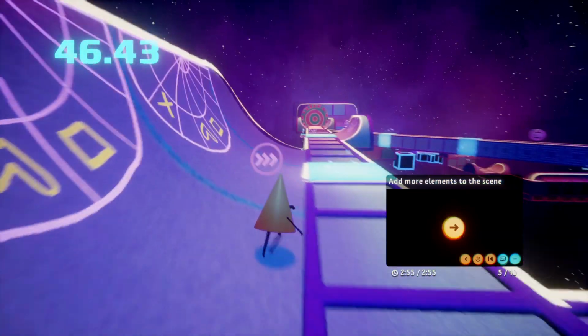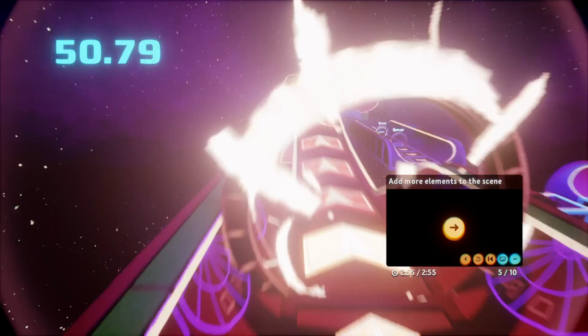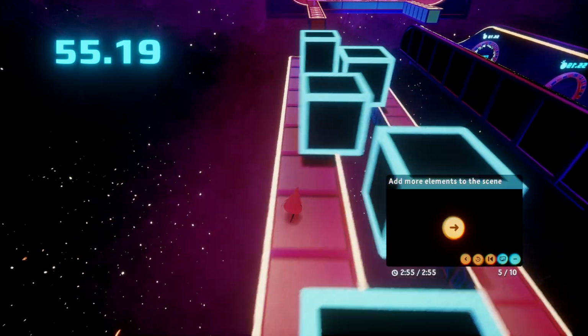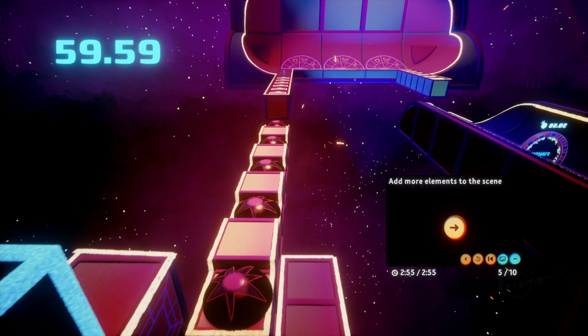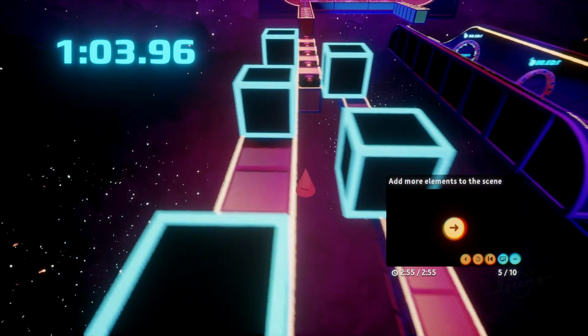Oh my god, it's so much easier. Oh no, the shred's here. Shit, I don't know where it goes.